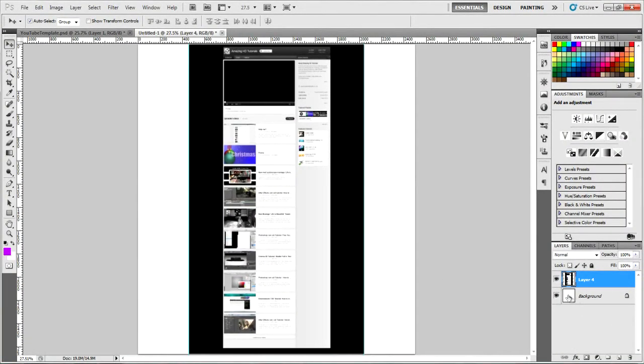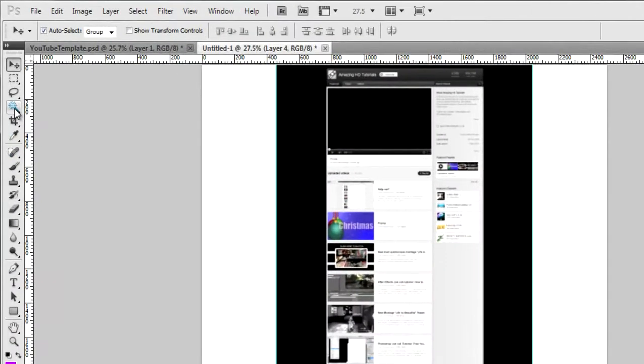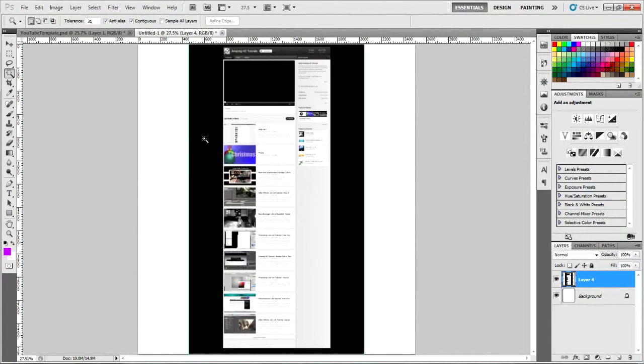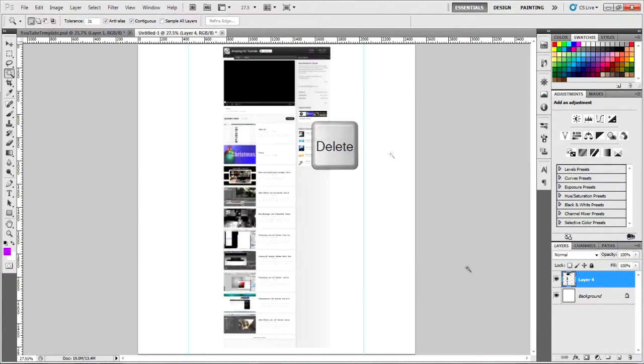Okay, so when we have this, we're going to leave the background white for now. We are going to fill that with black, but as you can see, we have the black still surrounding the side of the document. So what we're going to do for that is grab the magic wand tool. If you don't have that open, it might look like the quick selection tool. Just click and hold down and then choose the magic wand tool. We're going to click on the outside so it just grabs all this black edge and hit delete. So now we're just left with the middle part, like so.